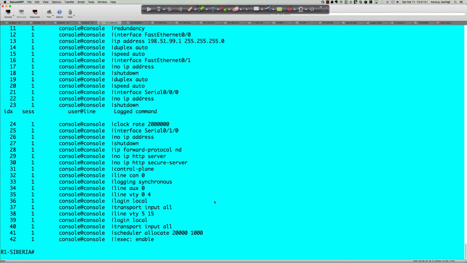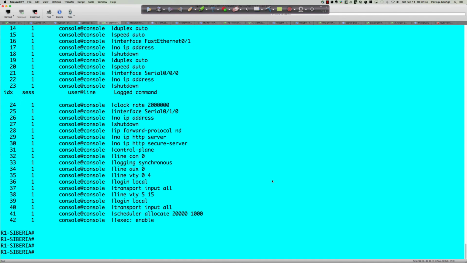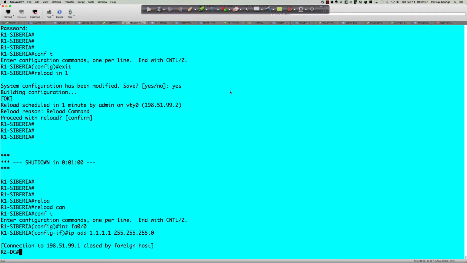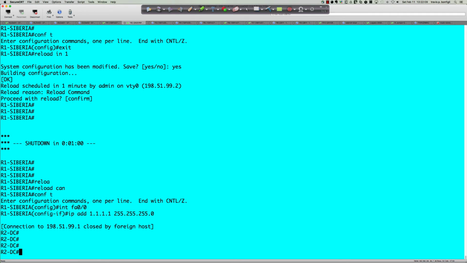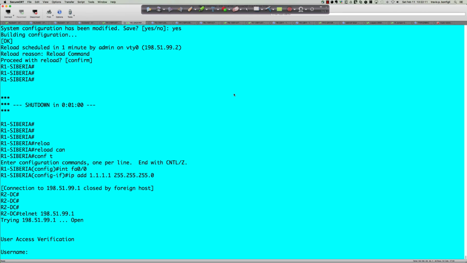So we pulled that out. And then when the router comes up, these are the configuration commands that it's applying, that startup config to the running config, and here are the commands that are being run to make that happen. So now we should be able to come back over to router 2, and you can see the connection was closed there. Can I telnet back? Boom, just saved myself, right?